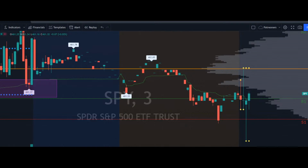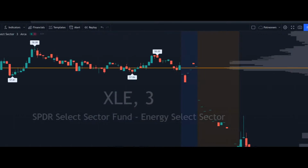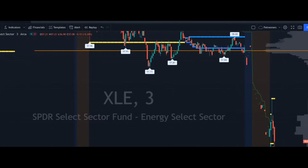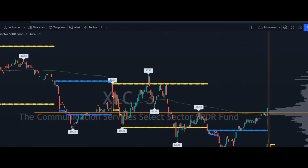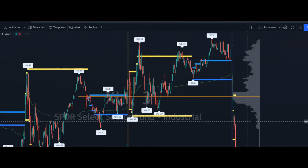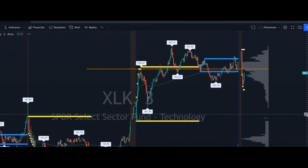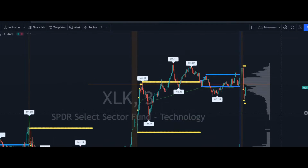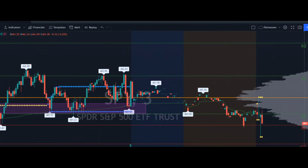Climbing up, green candles. Energy is falling from yesterday. Man, look at XLI, industrials, big downside here. So a lot of downside. It's either neutral or down. That's pretty much the name of the game. XLV, healthcare, coming down, selling off while XLK is trying to climb. Not too aggressive, though. And then SPY with another red candle. It can't maintain this whole wicking action for a while, so once it breaks, it's going to break.